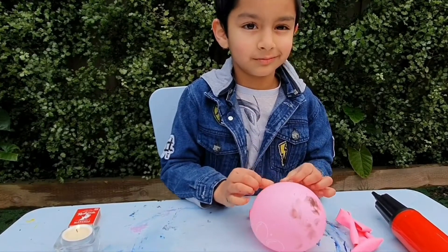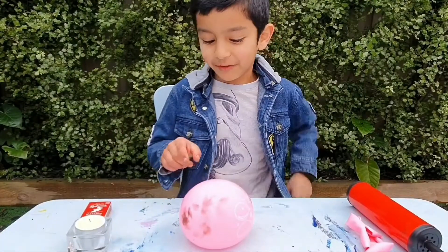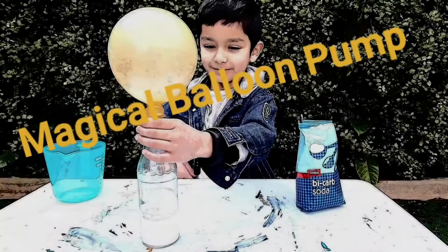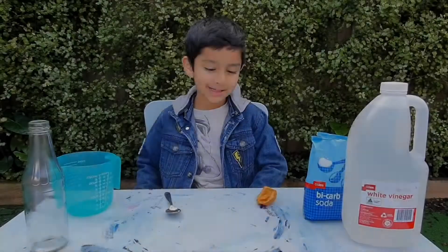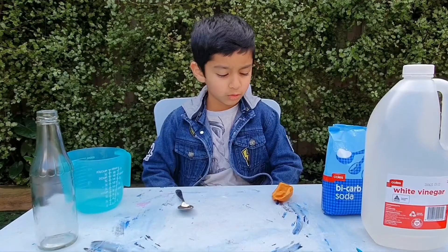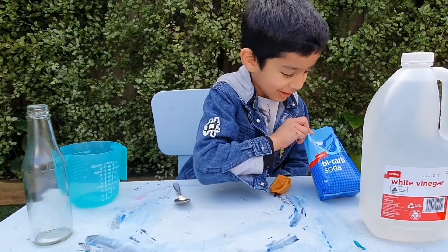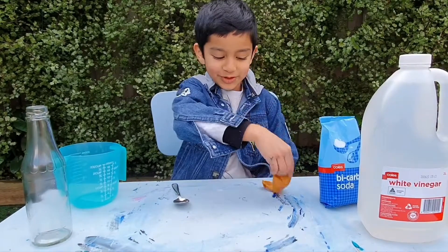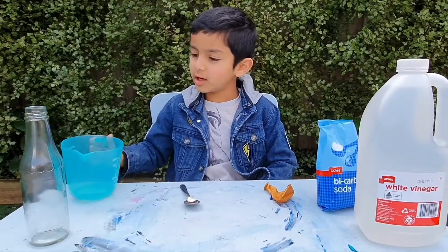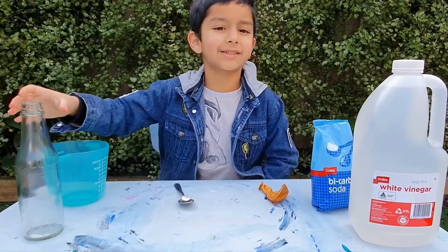Is that fun? Try it at home — it's magical for the fire, but it's not magical when you throw it! Now it's time for the next experiment. We are gonna make a balloon blow up magically. All you need is some vinegar, some baking soda, a balloon, a tablespoon, a measuring cup, and water.